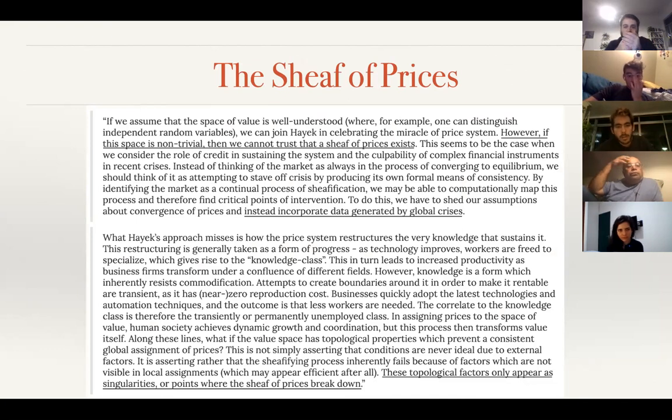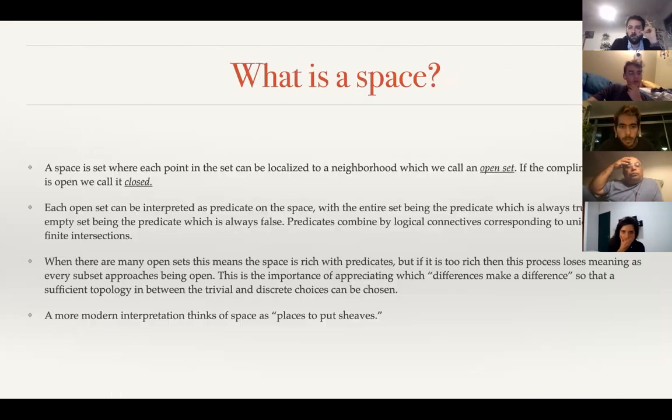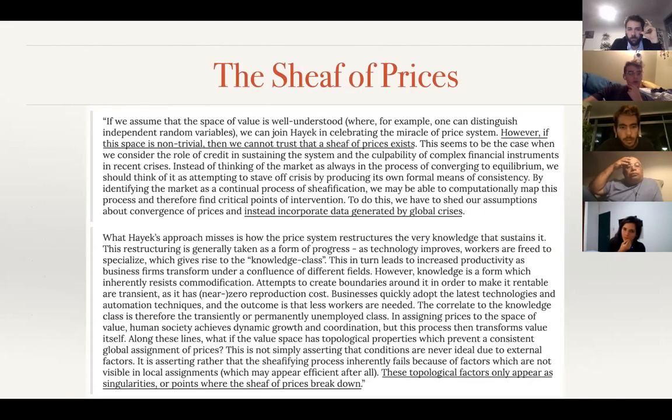But there were a few places where he talked about the sheaf of prices. I just thought it'd be a good thing to go through. He said, we assume that the space of value is well understood, and we can join Hayek in celebrating the miracle of the price system. However, if this space is non-trivial, then we cannot trust that a sheaf of prices exists.